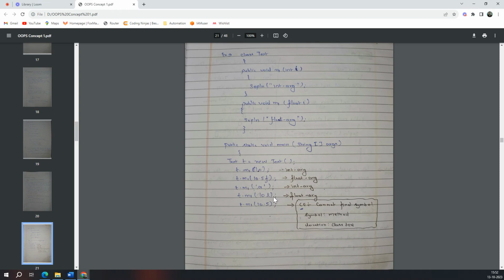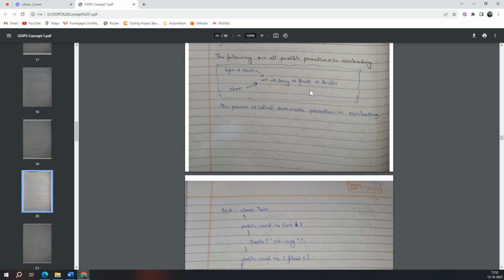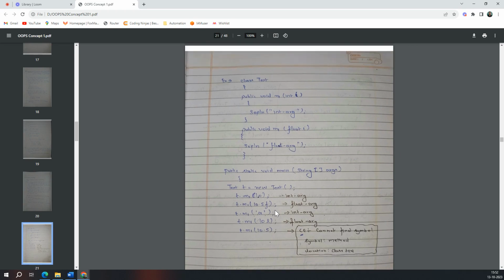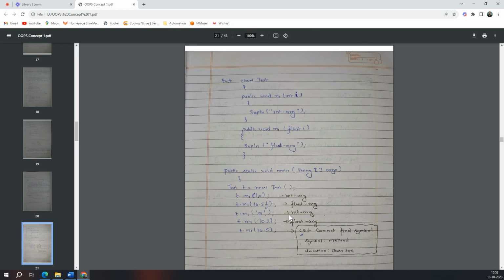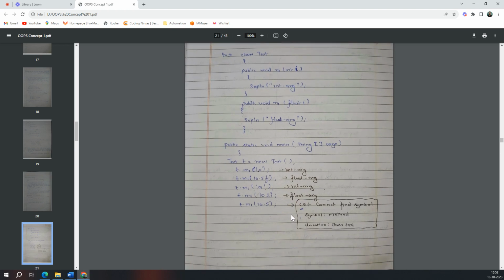If you pass a long, and there is no method that has an argument type of long, it will automatically be promoted to float, since after long the next promotion is float, so we'll look for float. And let's say we have 10.5, that is a double. So it will say it cannot find the symbol, with the method name and the location class test.